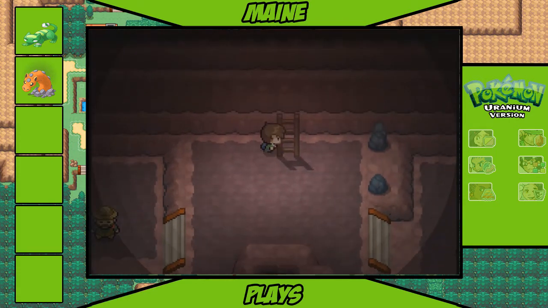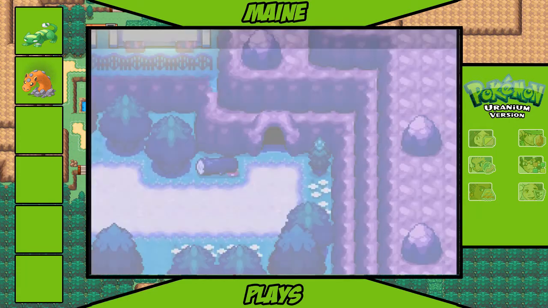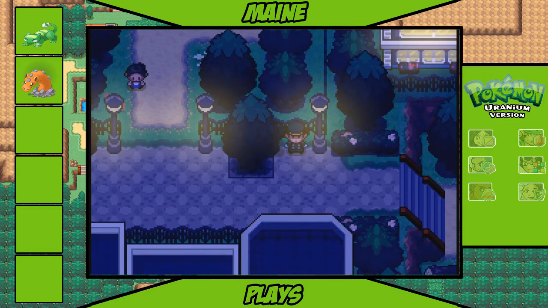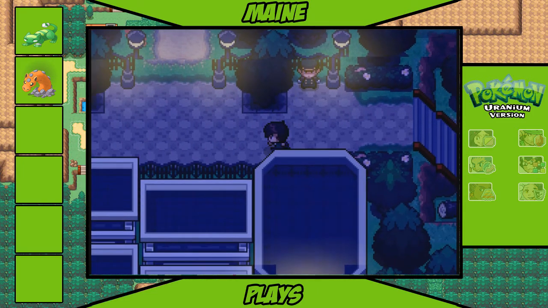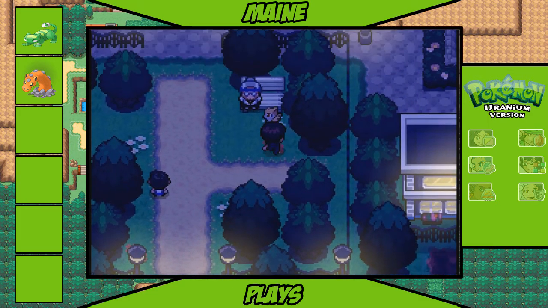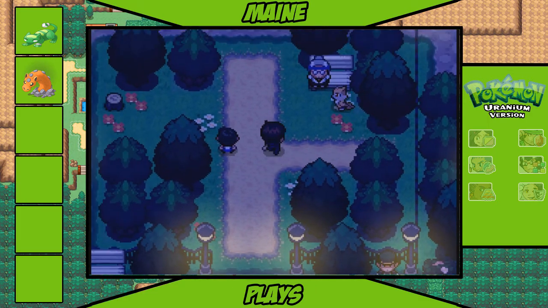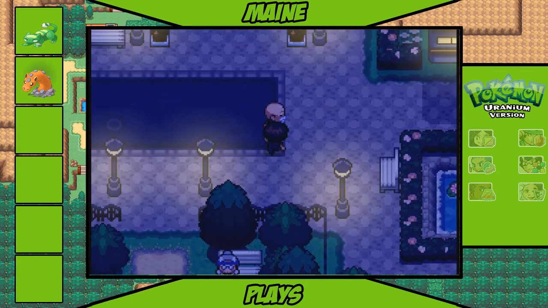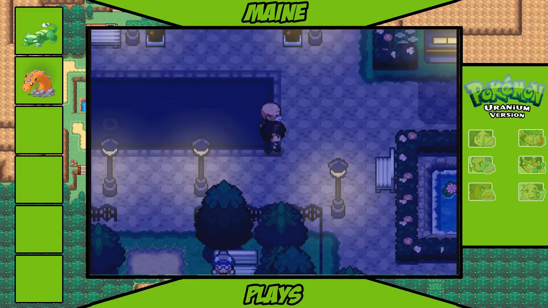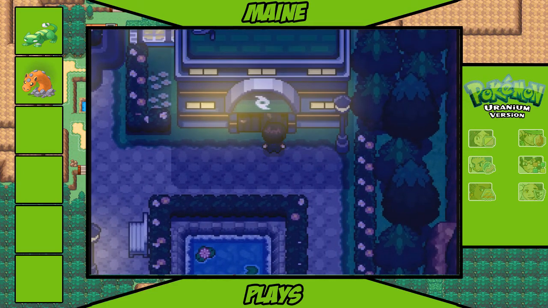Ooh, we gotta battle him. Let's go. Yes, we're out of here, baby. Let's go. What do you gotta talk about? Moon City. Alright, this should be a city with a gym. Alright. City have a gym. I reckon you're here to train in it's the gym here. Okay, first gym is here.